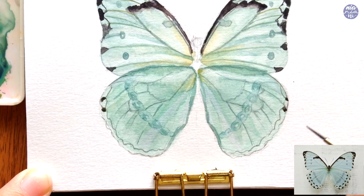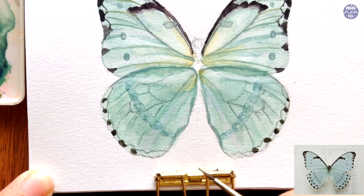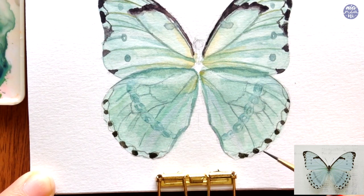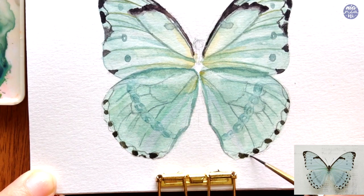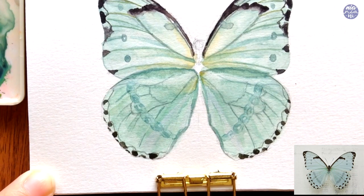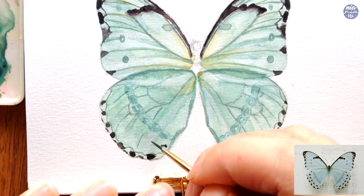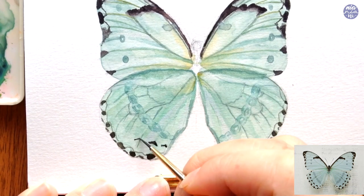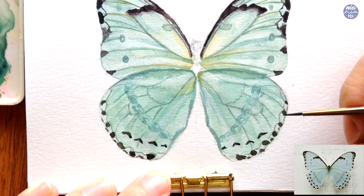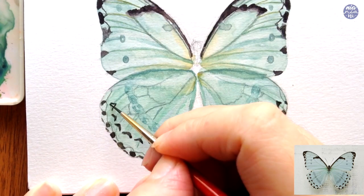Lastly for the wings, I'm going to add the black markings and I'm going to paint a random shape between the curvy lines that I painted before, and I'm going to do that for both sides. I tried to make the markings bigger at the bottom so it looks thicker. After that, I'm going to paint the triangular shapes on the other side facing the center of the butterfly, but for this one I didn't really do a good job following the curvature of the wings so I added some adjusted shapes for the ones at the top to try to follow the curvature. So it's just a curvy line but very lightly so you can't really see it, and then just follow that and paint on top of it.